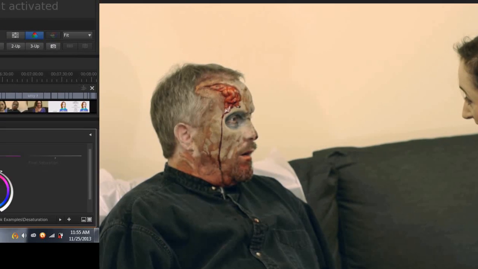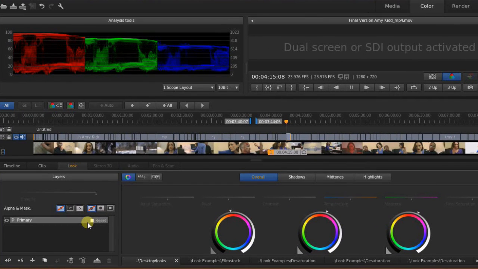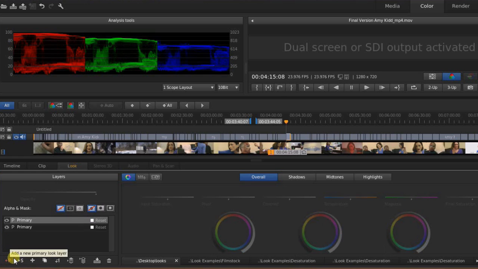Okay, so now instead of doing any color adjustments or hue adjustments on this, I'm going to add the new layers I was referring to before. The reason being, if I wanted to make a change, or if I accidentally deleted a layer, a bunch of reasons, it's just to keep everything organized. If I was to add that to this layer and then accidentally delete this layer, then I've lost my exposure, I've lost my color. It's just nice to keep everything separate. So I'll come in here and add another primary layer.